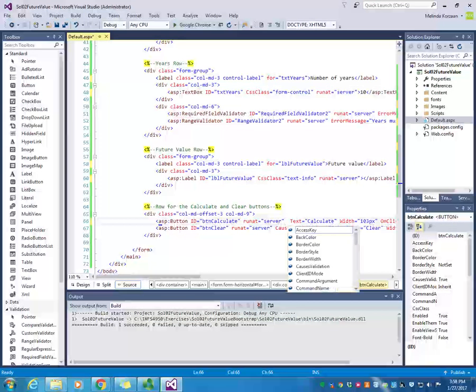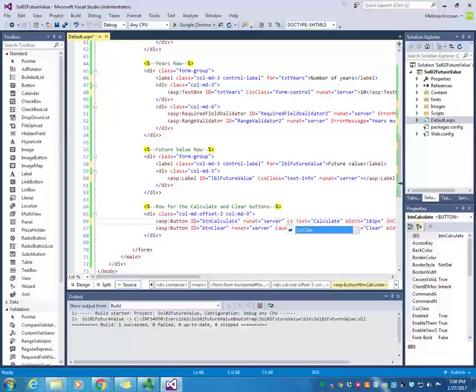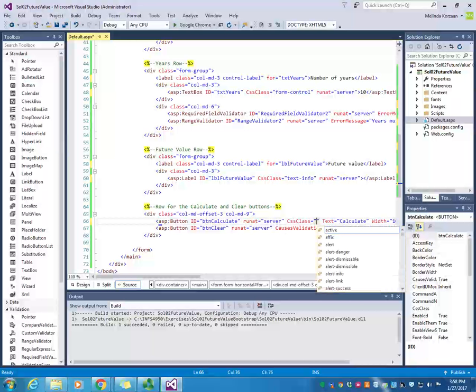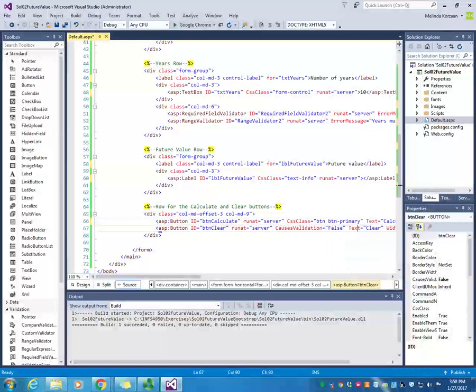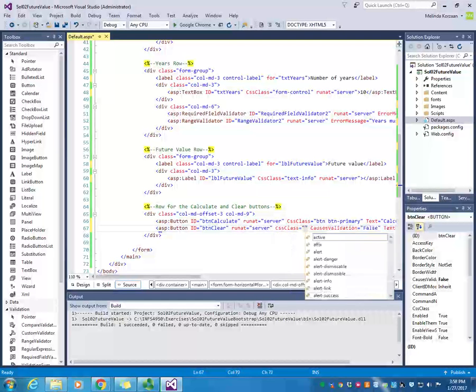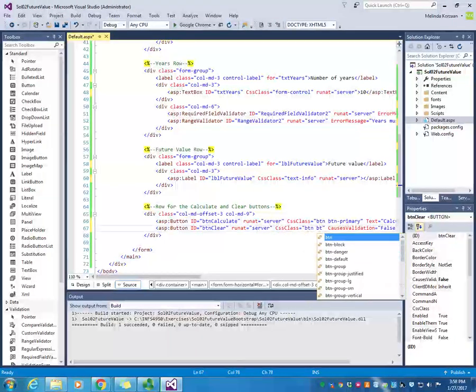For the calculate button, add a CssClass equal to btn space and then btn-primary. Go ahead and do the same thing for the clear button. CssClass equals btn and btn-primary.